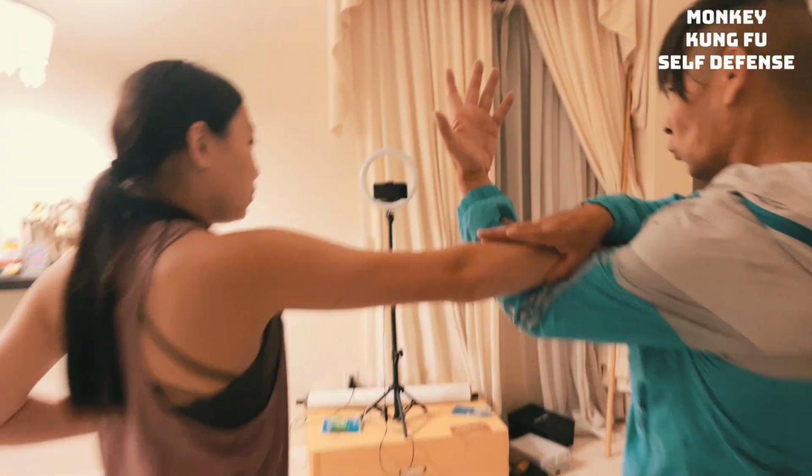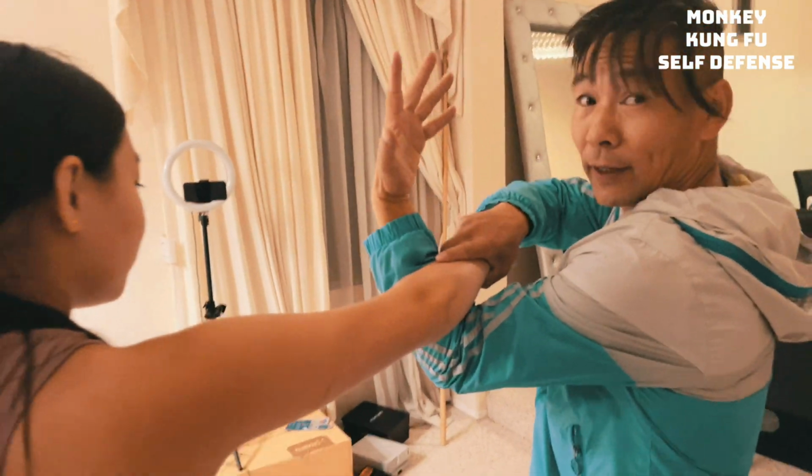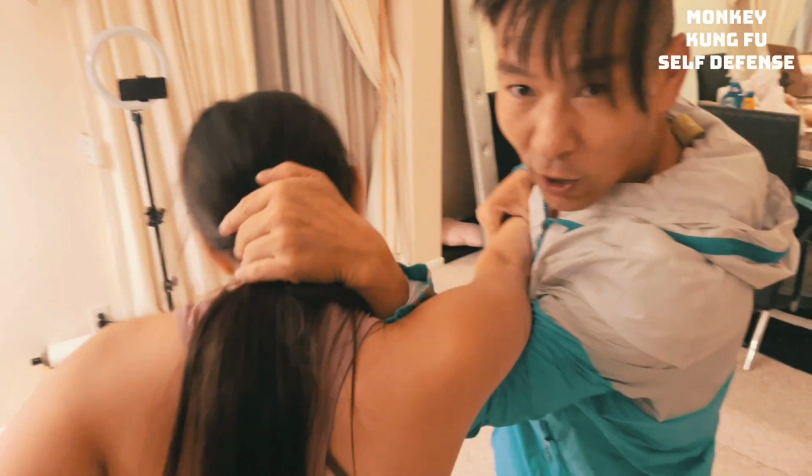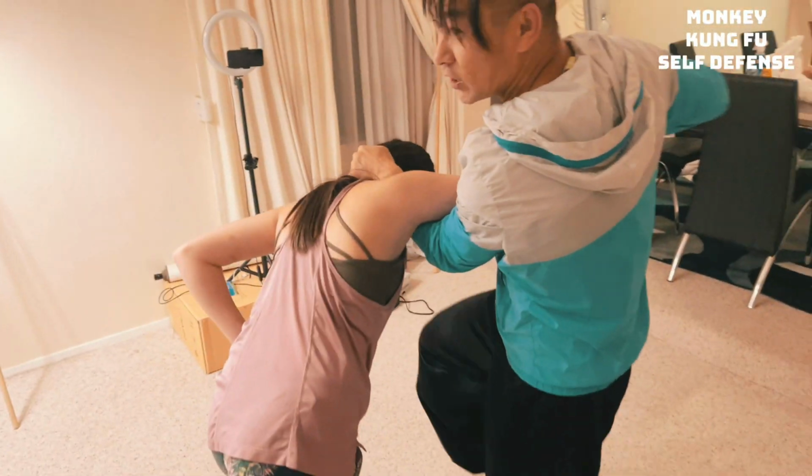Monkey Kung Fu self-defense. How to defend when someone punches you. You block the punch and lock with your right hand. Your left hand slides in, becomes a monkey hand, and holds this part. And you can pull back with your knee.